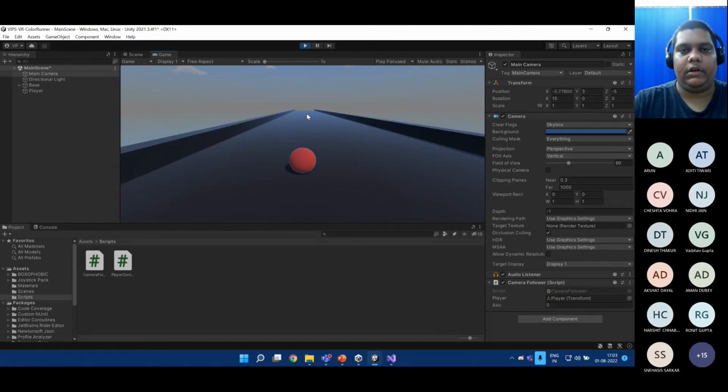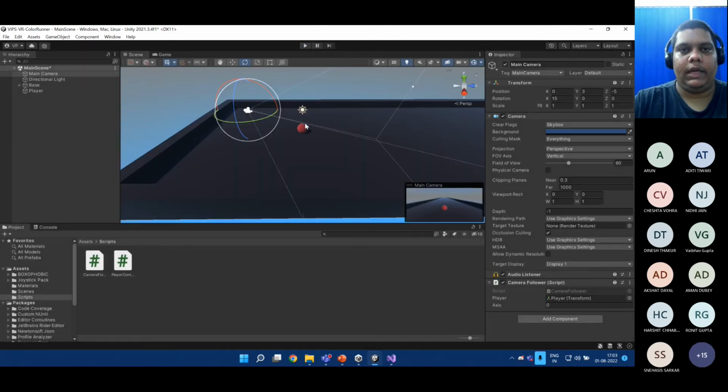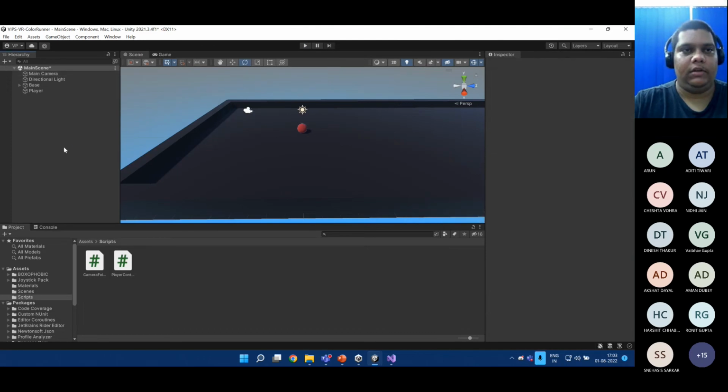The change looks a bit more engaging than the one that we had previously. So great. Next, what we'll do is set the obstacles and then create a script to move those obstacles and create a script to randomize the colors of the obstacles. We'll try to do something more with the obstacles as well, maybe make it more challenging, increase the speed with time, things like that. So that's where we end today's session.